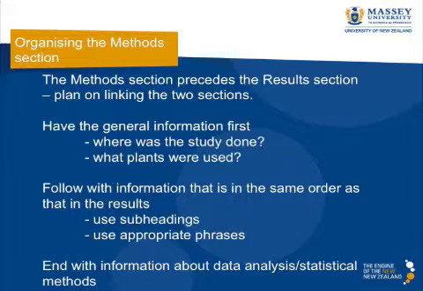You might find it useful to use subheadings. Nitrogen analyses, potassium analyses, enzyme assays. Subheadings like that show the reader where to find the information in the methods. Then when you get to the results, same subheadings: nitrogen analyses, enzyme bioassays. So that you've got some signposts through the different sections of the paper which are consistent and easy to follow by the reader.